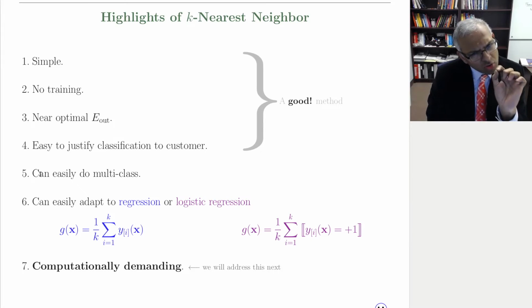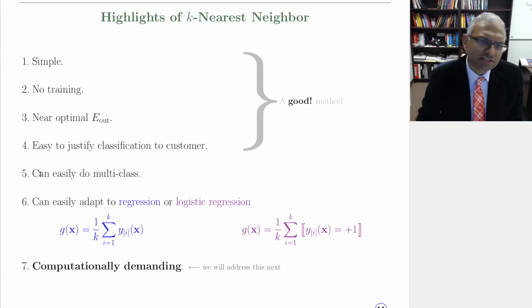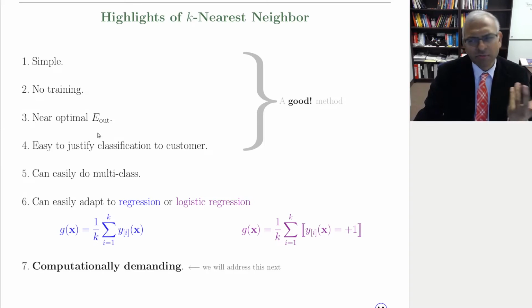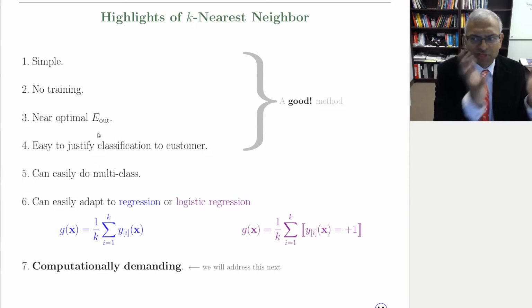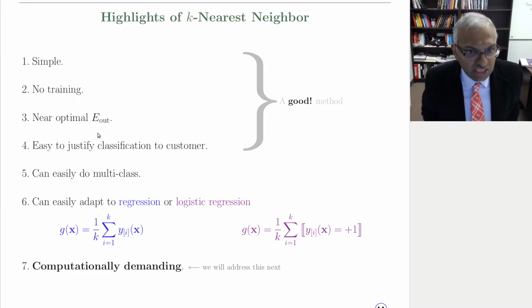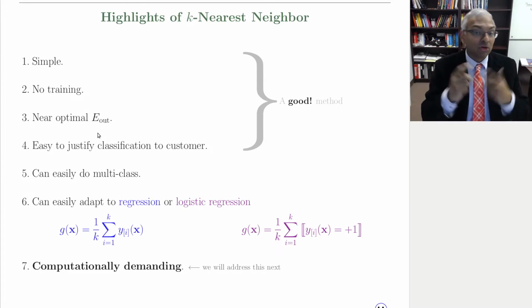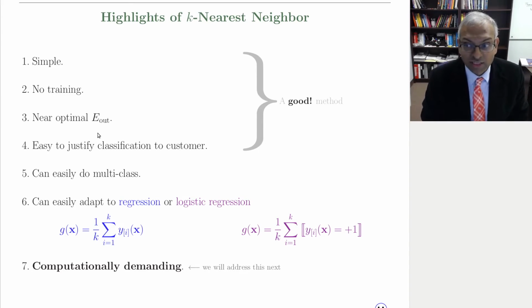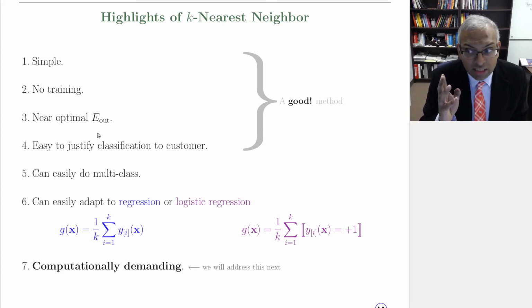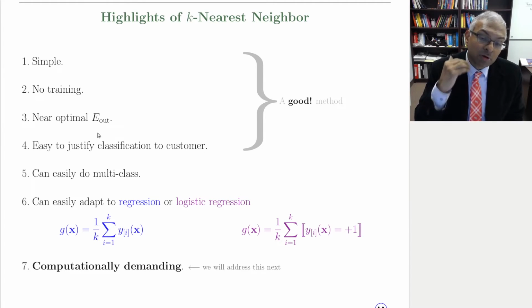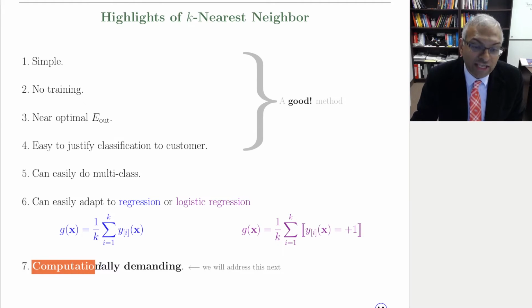There's only one small minus in those 6 pluses, which is the near optimal E out. Well, it needs sufficiently large n, and in practice you have a fixed n. And that brings all the other models into play, especially the linear model. Because once you fix n, you've got to play around with overfitting and so on and so forth. Okay. And there's one other big minus of the nearest neighbor, okay, which is probably why it's not so popular in practice. Which is it is computationally demanding.